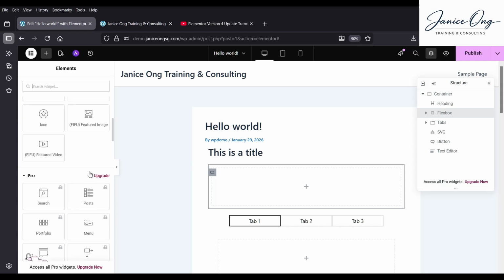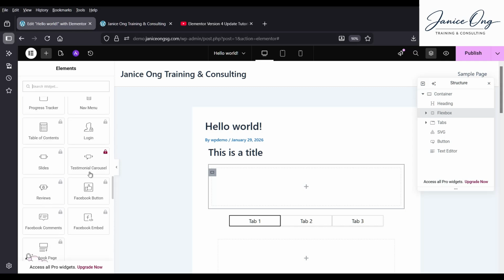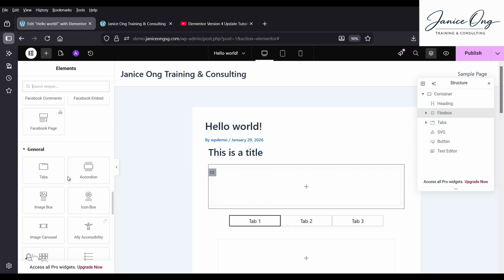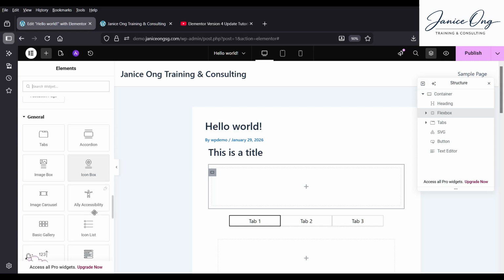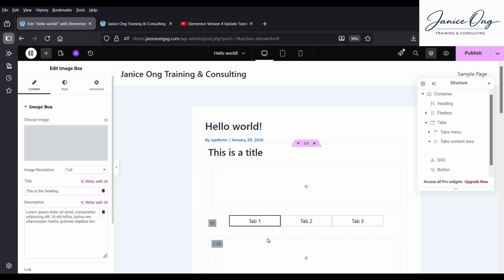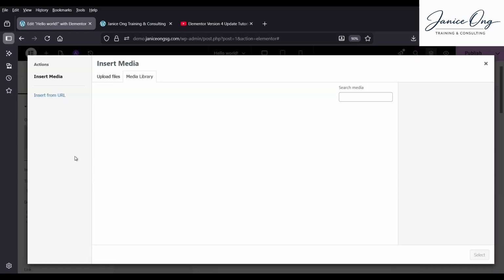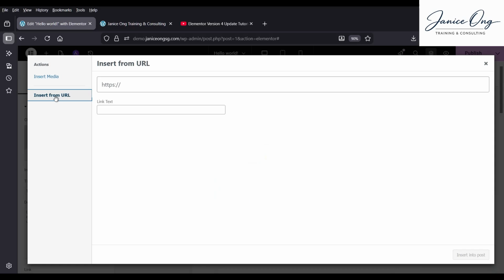For those of you who are totally new on Elementor, basically this is a drag and drop thing. You can put an image box and upload your image, just how I insert. If you are new to my video, you can look at how I do the insert from URL to insert an image without uploading.